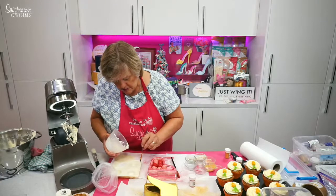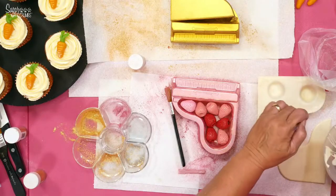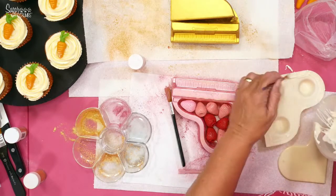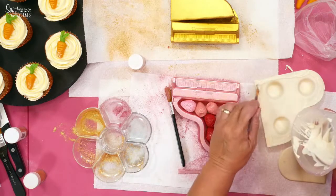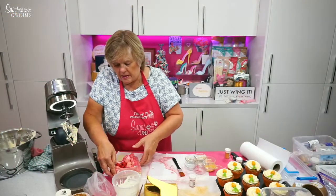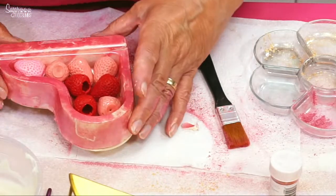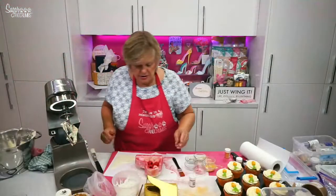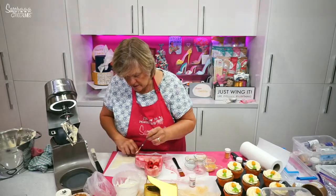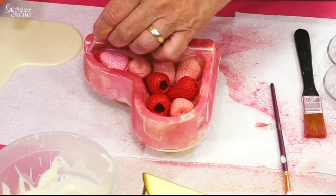I'm actually going to brush around. So I'm just brushing the base just to make sure that I'm sticking the edge of the piano. So that's gone on all right there. Then what we need to do is put some chocolate there just to hold, to keep it sticky.